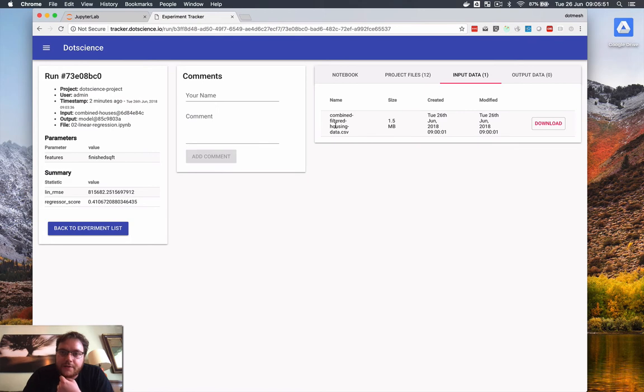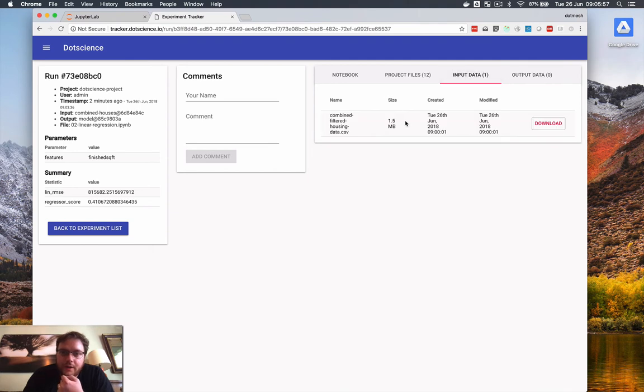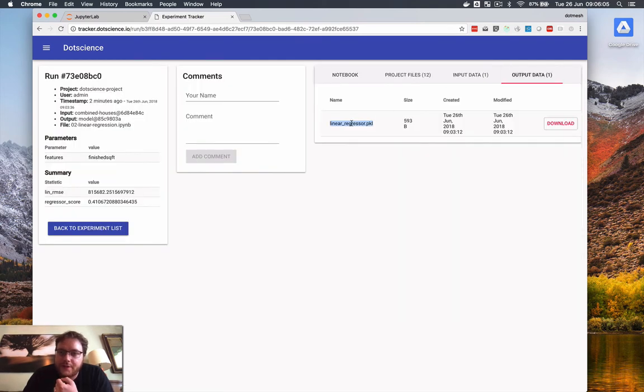You can see the exact version of the input data, and you should also be able to see the exact version of the model here. Now, let me just hit reload there. Yes, so the model has now shown up. So you can use this as a library of models that you can select from, and you can even go and download this pickle file later on.